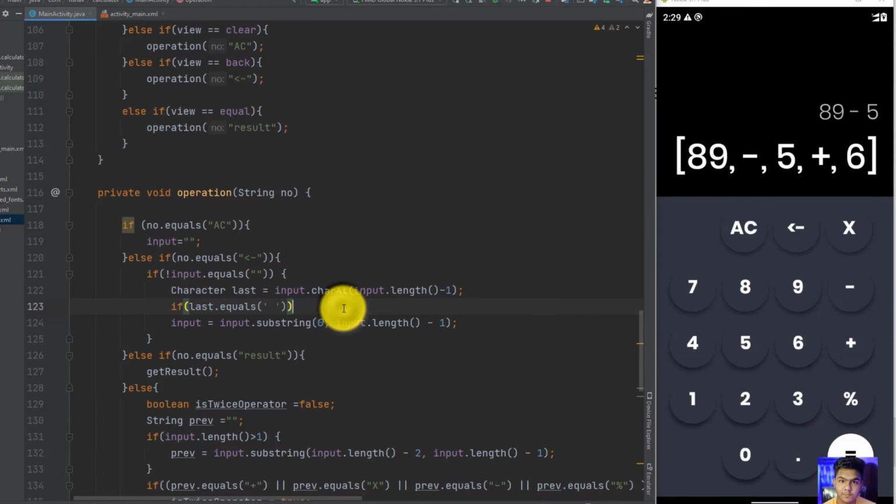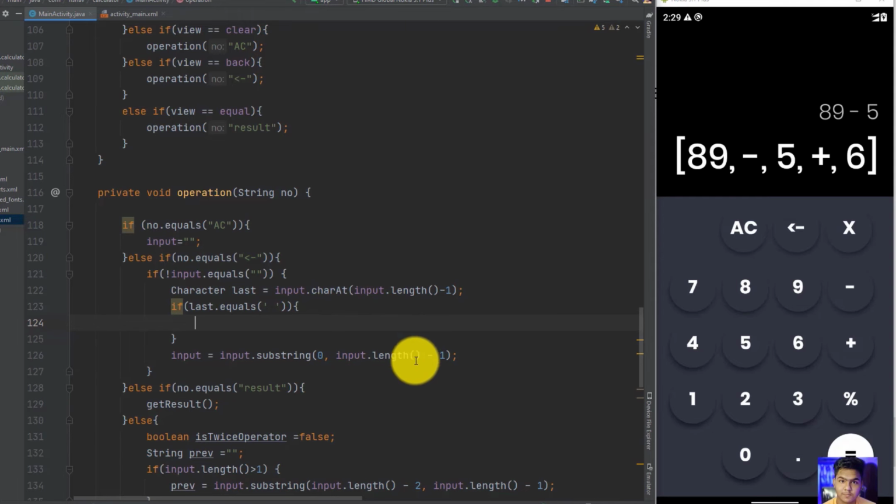If it is space, I will copy this one, and I want to delete it with 3, so I will give it 3. Now it should work fine, because see what's happening. I am taking the last character with char at, and checking whether the last one is space. It means the one before the space should be an operator that the user has inputted. So it will clear till the 3rd position actually. Let's run it and see whether it is working or not.